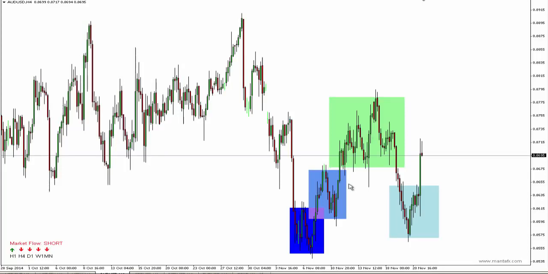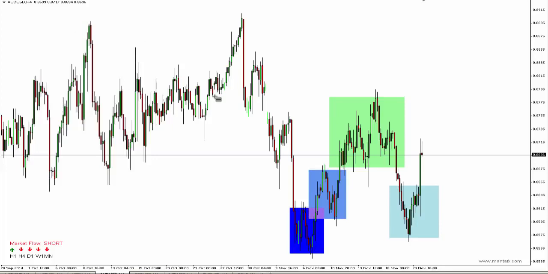Very nice price action, I would say. Price was driven up, broke down market structure right over here, broke it once again, broke this order block right over here, and then we should expect it to take these lows, go below these lows over here. This is at least what I expect looking at this kind of market structure. Right now, a very clear sell model in my opinion for the Aussie dollar.